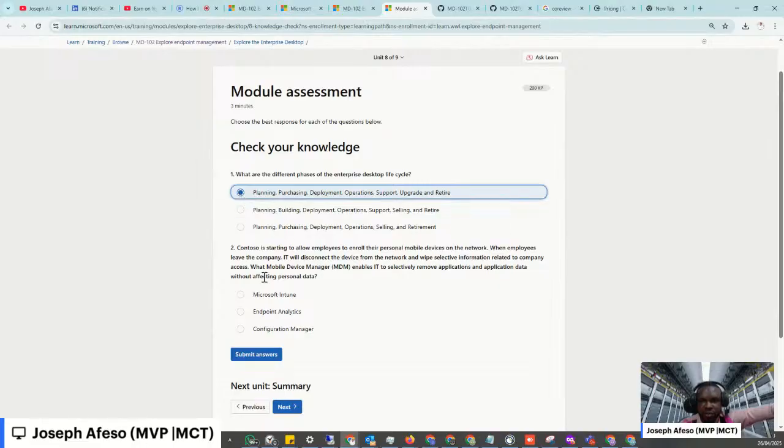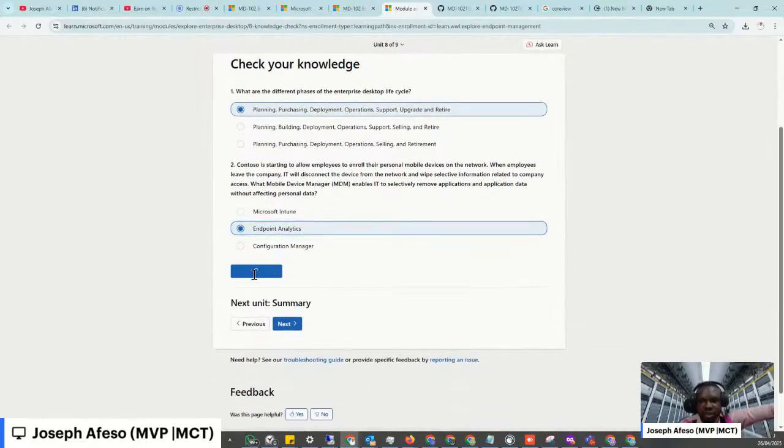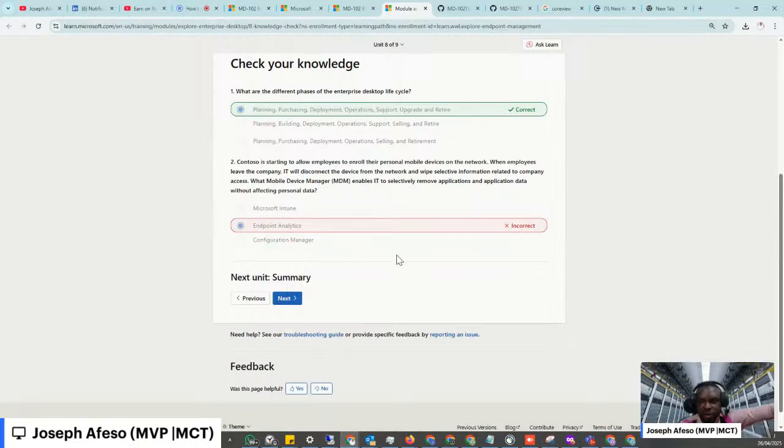So for example, I do this, I'm just clicking randomly, and then I say submit answers. For the ones that I got wrong, I would see definitely that it is incorrect. But the good thing about this is I'll see the ones I'm correct. So the point is, at this stage you may not really see an example of how it is correct.